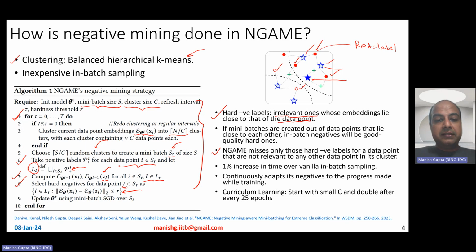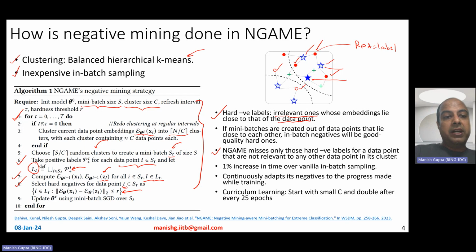In fact, this way of sampling makes in-batch sampling really efficient and effective. Remember, in-batch sampling typically suffers from the problem of tail labels and so on. Now that problem doesn't happen here. Why? Because here you're going to get really hard negative labels, which are very similar to the current data point, thanks to the clustering step that you did before. So your in-batch sampling is going to contain coherent, or similar, data points and labels.